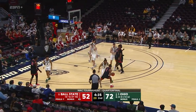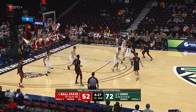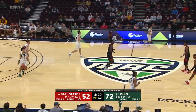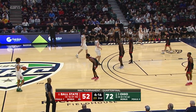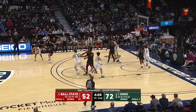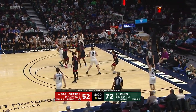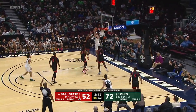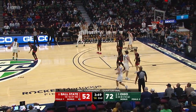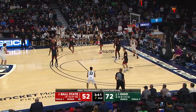Yep. Time starting to become a real problem for the Ball State Cardinals in this 20-point deficit. Sellers going to raise up. Shots just not going down for Ball State. Okay, does Carter play and does he rebound the basketball? I'm looking up at the scoreboard. 17 rebounds. Is he everywhere? 20 points is one thing, but what's impressive is the 17 rebounds. Yeah, baby. That's a big time double double. Sears give it up. Nope. Another board, Jason Carter, his 18th, coach. He's going for a 20-20 double-double, not a little 10-10 double-double. How about that? He may go for a 20-20 double-double. You don't see too many of those in the college game.